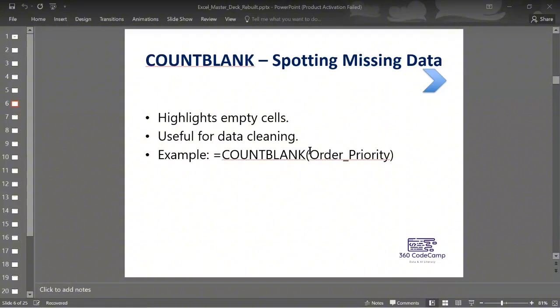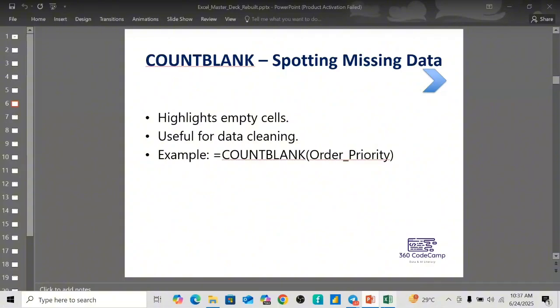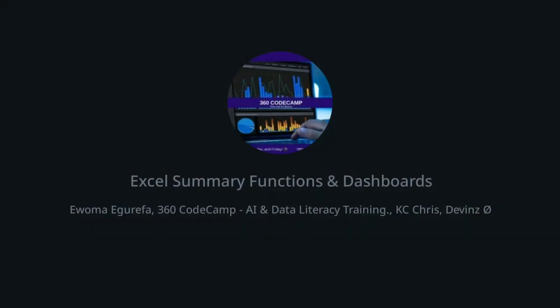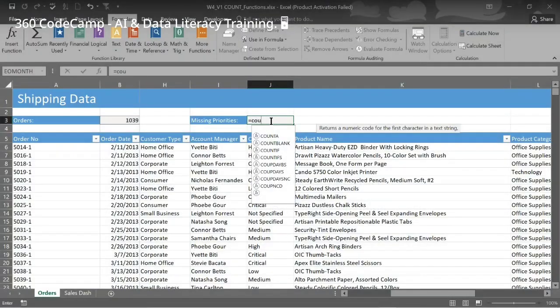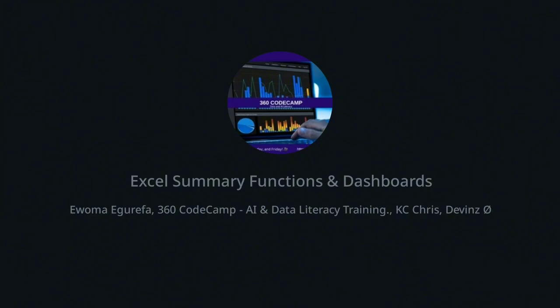So let's go to Excel. We want to see the missing priorities. Here I will type equal to COUNTBLANK, and select the other priority column.